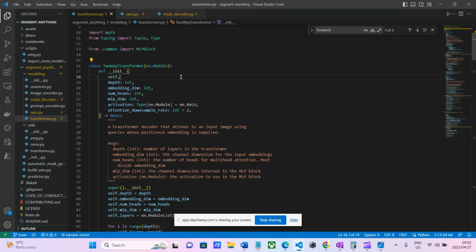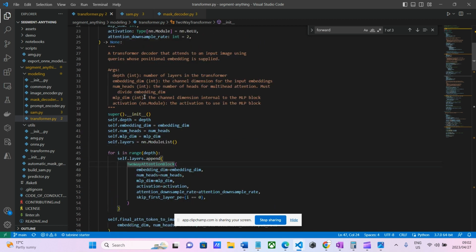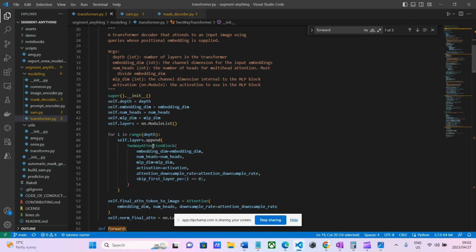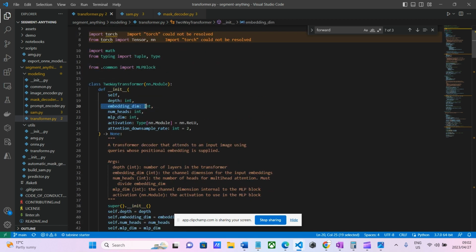So now we're going to start with this two-way transformer. But before, I just want to say that we have this two-way attention block. So what we can do is go to this and cover the attention first, then we can backtrack to these classes. But before we do that, I just want to brief you on the input. We have this depth, which is going to determine the number of blocks, right? Then we have the embedding dimension, which is going to be the channel dimension for the embeddings. Then they have the number of heads. I think in this case they're gonna use a small number of heads, I think in the paper they mentioned because of the computational cost. Then we're using ReLU this time instead of GELU. Then there's an attention downsample rate, which is going to be 2.